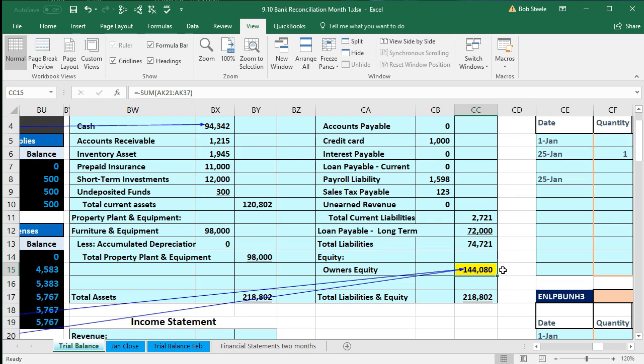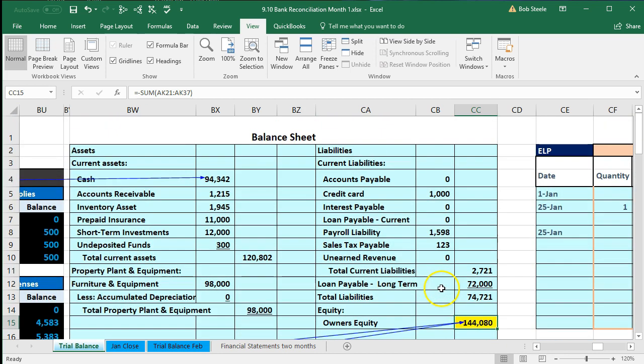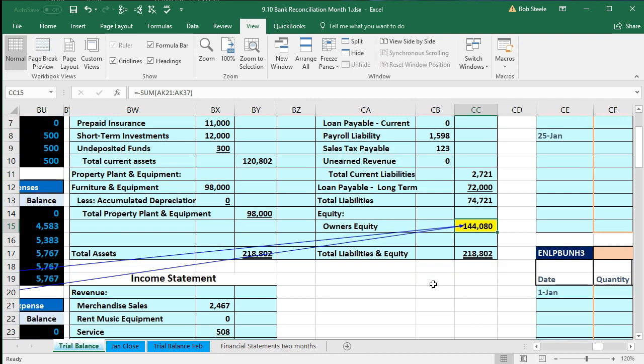So equity is something that has been updated now, and that's really what the problem is, because we have already closed out this financial statement. If we had already closed this out, if we had already generated the report and given it to somebody, then this ending balance here in the equity as of January 31st should be the beginning balance for February. And what we have done now is adjust this ending balance after it has been closed, which will give us a problem in terms of our beginning balance for the next month.